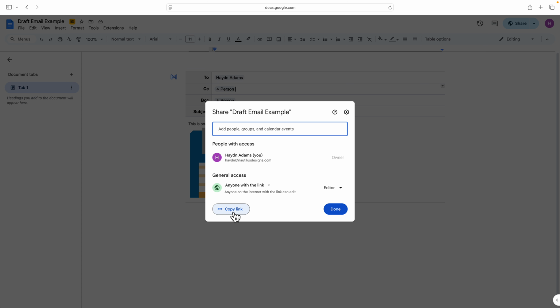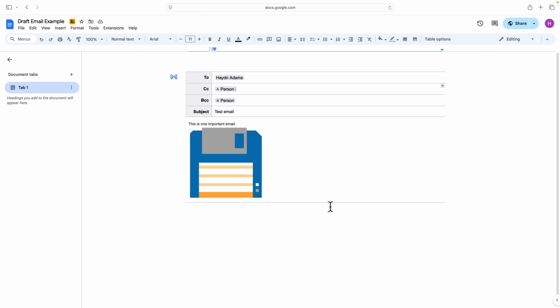But now I can copy this link. And in theory, I send it to a colleague or a copy editor, or anybody else I want to have collaborating on this email, and I can also add email addresses at the top. Now I have a collaborative email function that I can use to make sure and say, does this read okay? And what I'm doing is collaborating on an email through Google Docs. That's pretty darn amazing. And I think it's a really powerful tool you can utilize in the Google Docs area.